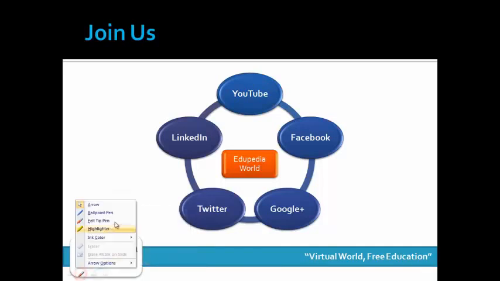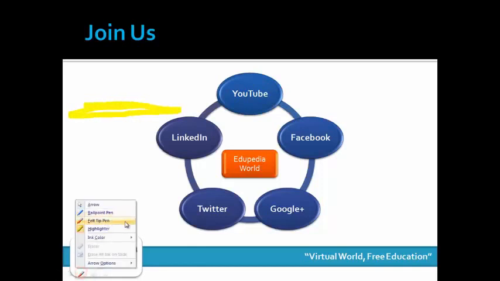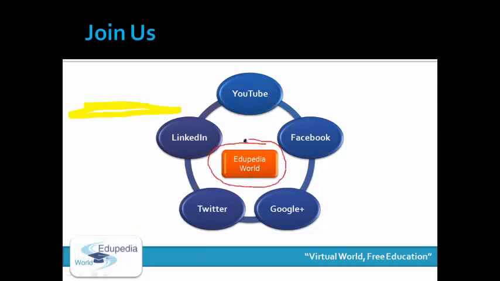So with this option, you can write on the screen. With the highlighter, you can highlight any text in the presentation. With the felt tip pen, you can mark anything in the presentation. And with the ballpoint pen, you can write anything in the presentation. So I'm going to use this option to move into the next slide.